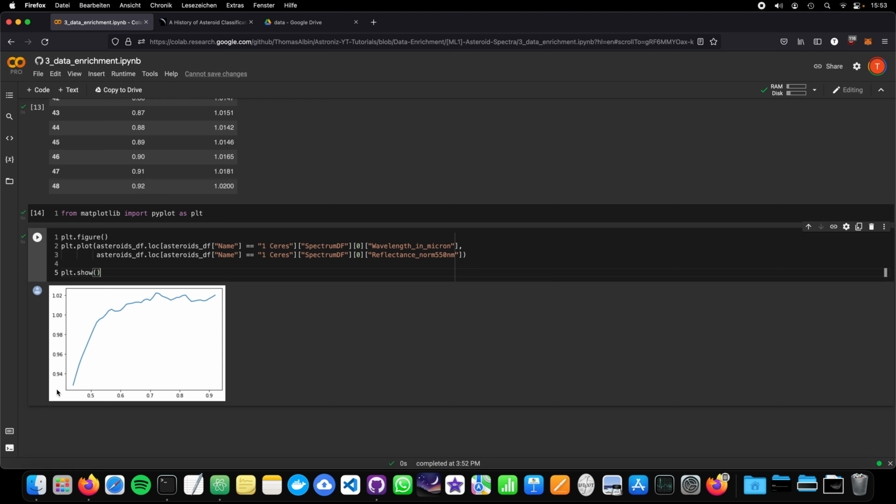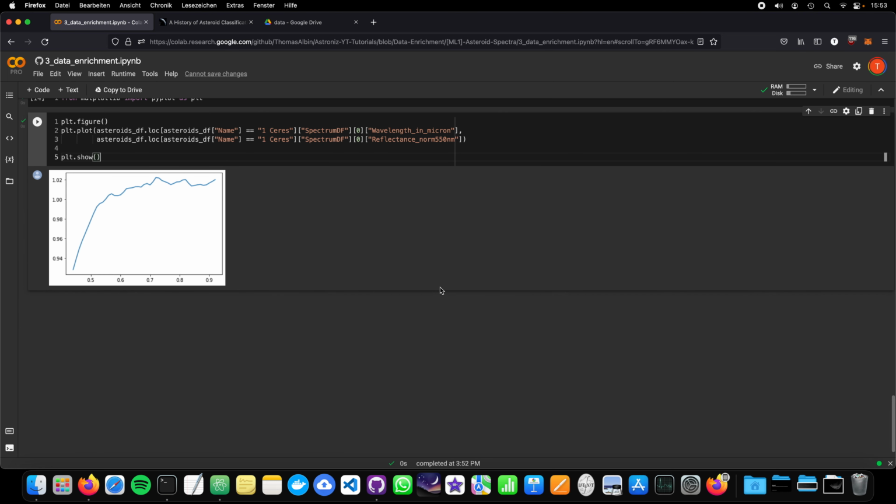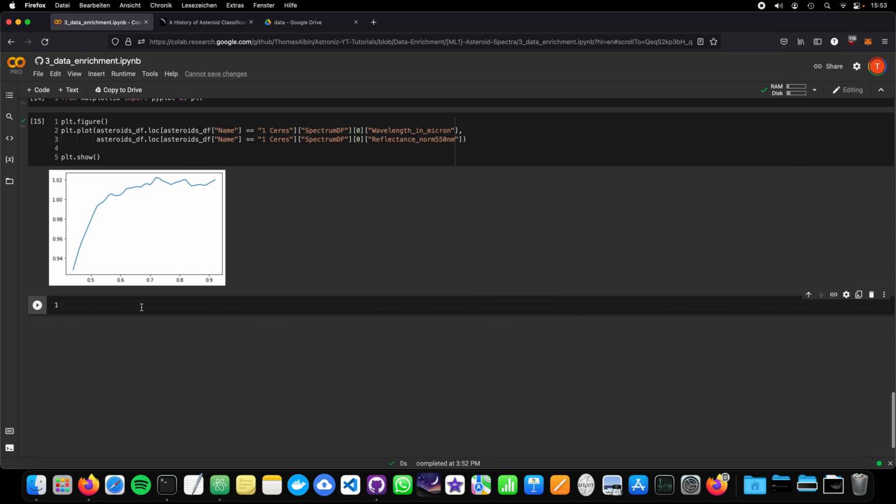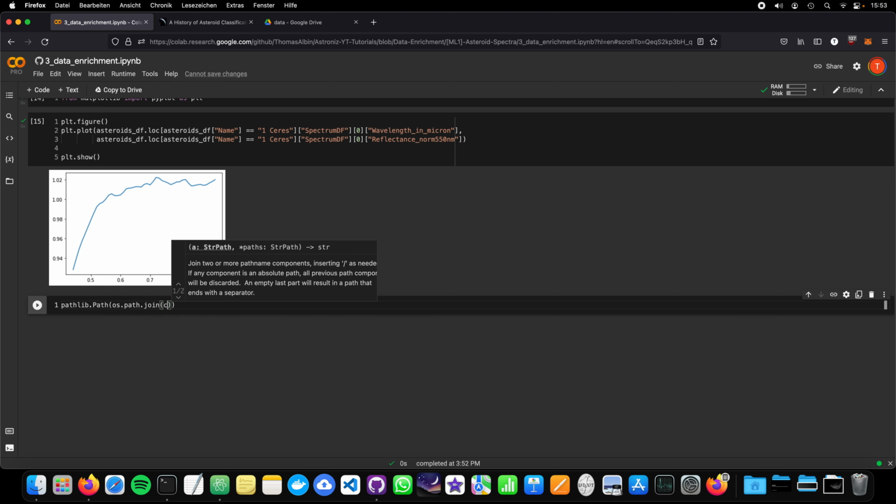But next time we will create an interactive plot with widgets and so on, where you can really play around in your markdown cell with different spectra. I think you will like it. Let's do it next time, but we should also store our data frame, otherwise we have to redo it next time.